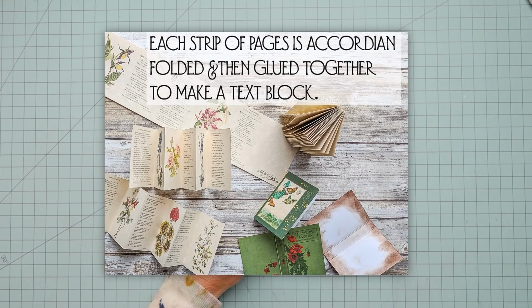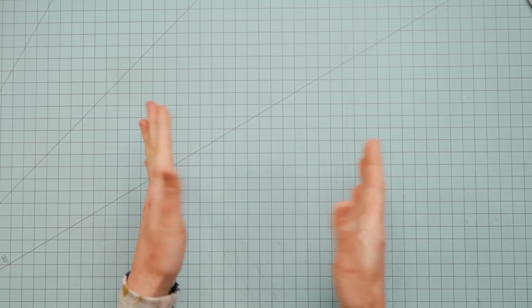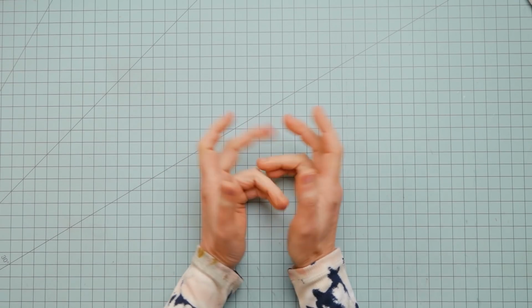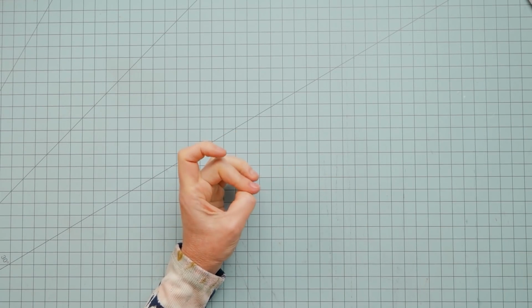So anyway, I don't know about you guys, but I kind of stink at accordion folding and making sure that everything is nice and neat and folded properly. And it does help to use a scoreboard, but not everybody has a scoreboard. So that is what I wanted to show you today, that little hack.